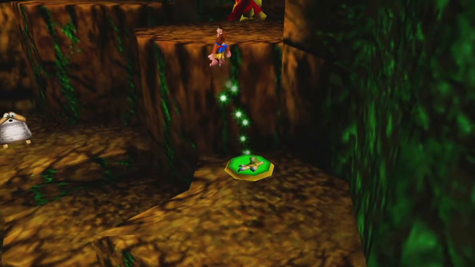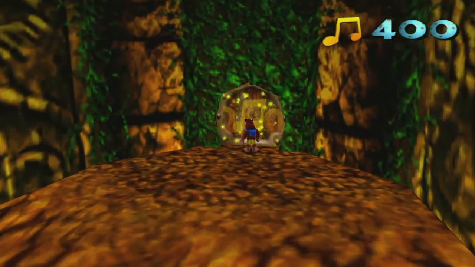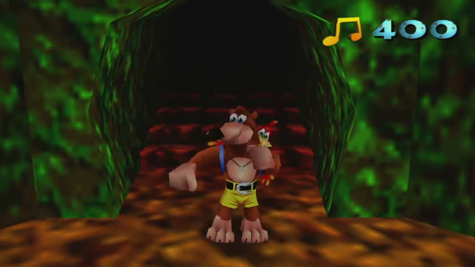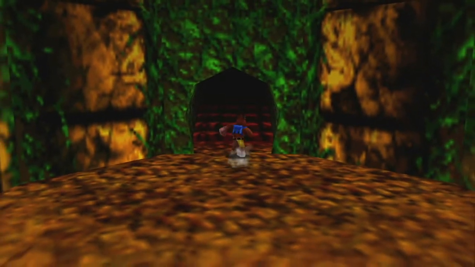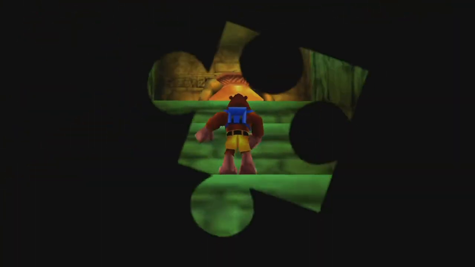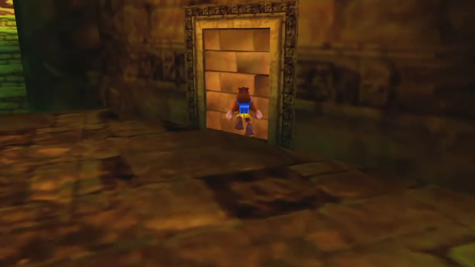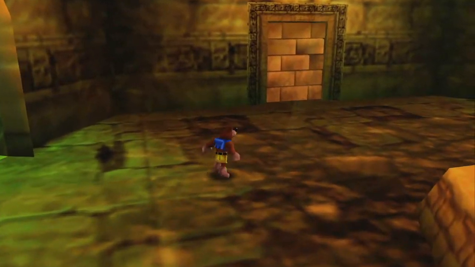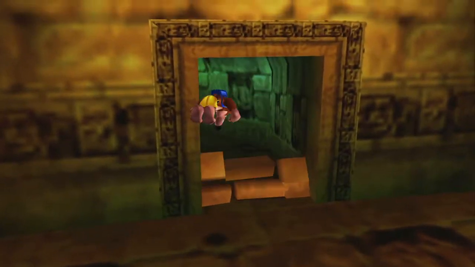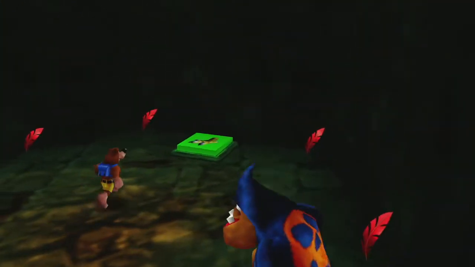Jump up here, and the next note door will be right here. Come on up. And what we want to do is break this wall. That'll let us get some galoshes that'll be helpful in a minute. Break that wall, which gets us to a switch.